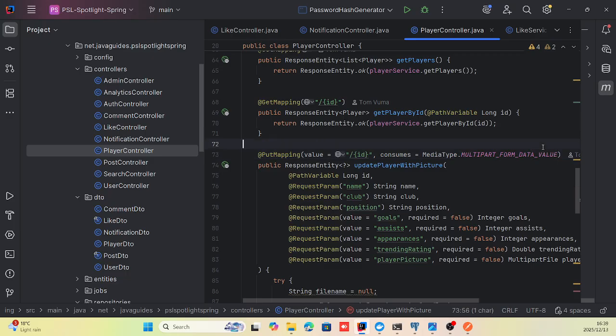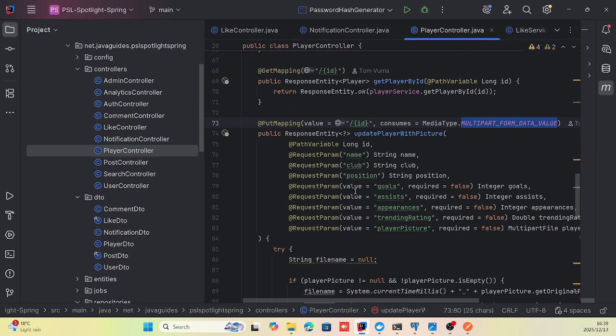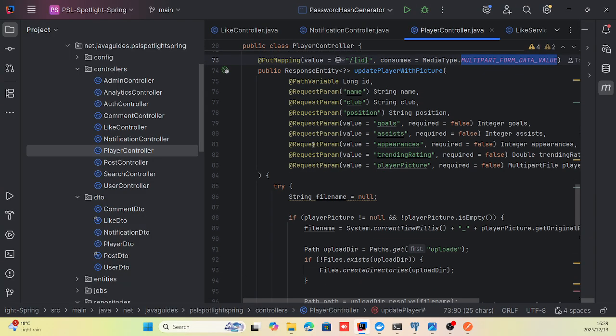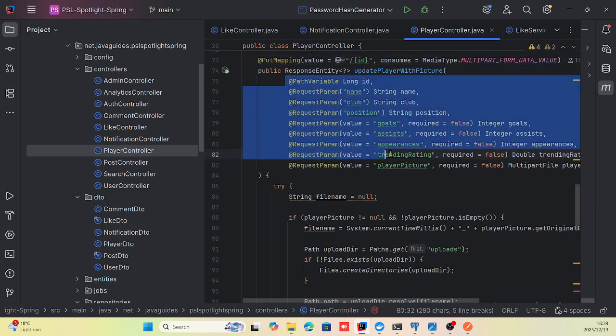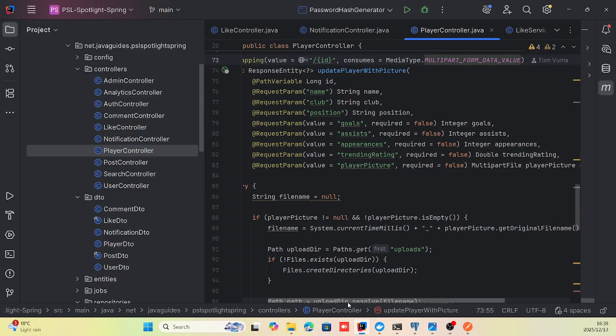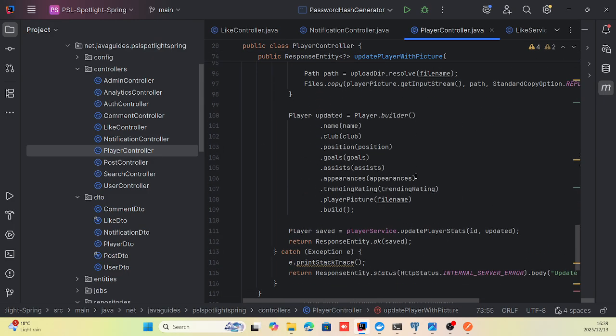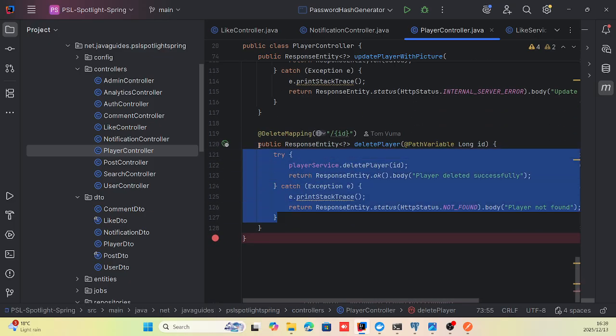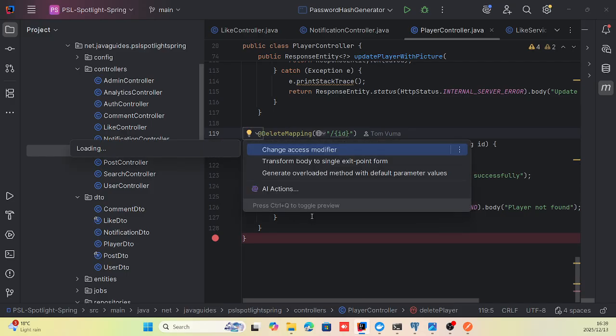That's what I researched and found. When an admin updates a player's details, I have all these fields from ID all the way to the player picture, which is allowed because of this multi-part form data value here. And deleting a player, which only an admin can do.